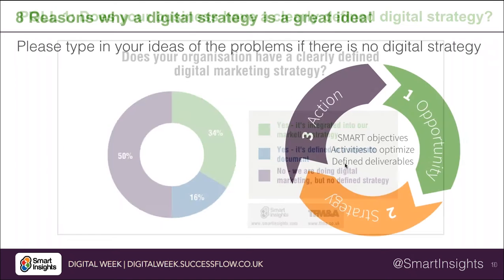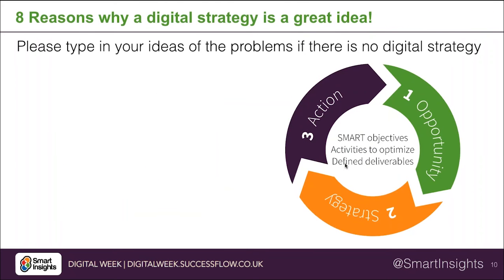As well as the vote there, I just wanted to find, just for those of you who say we don't have a strategy, you'll need to work with your colleagues to identify, you'll have to justify why you need a strategy. So I was just hoping you could type into the chat box some of the reasons why you think it would be a good idea to have a strategy? What sort of problems might you hit if you don't have a strategy or a long-term plan for digital? So if you could type those into the chat box, please, and we'll just see what you think.